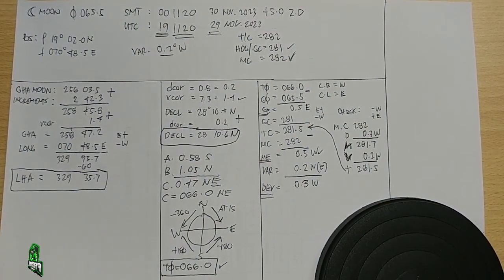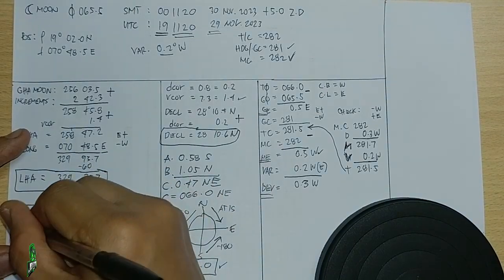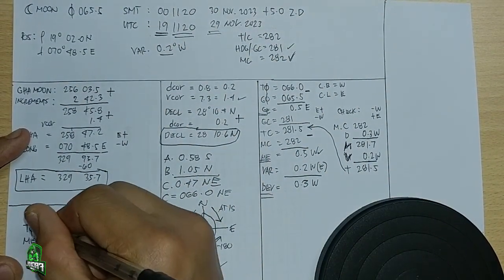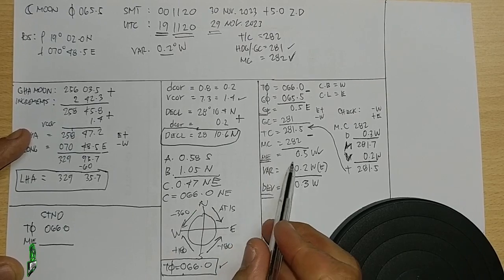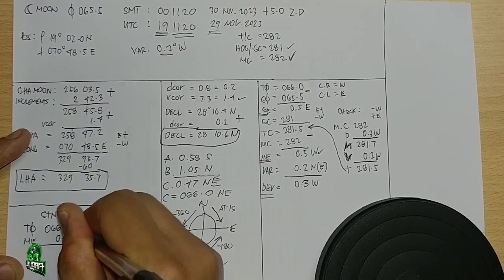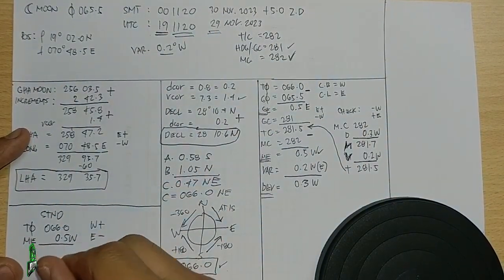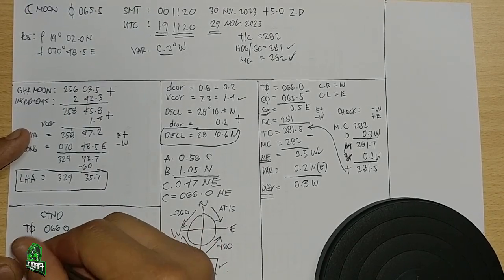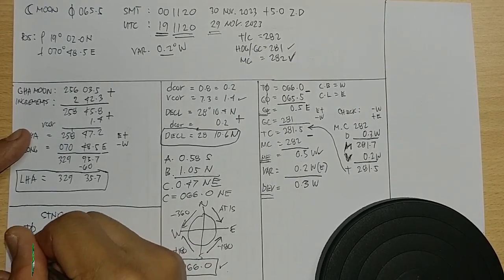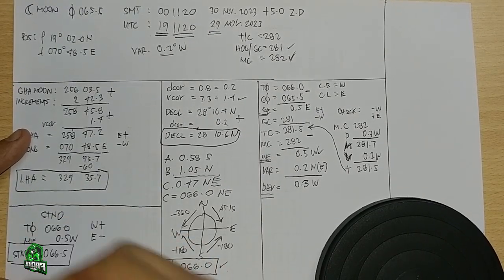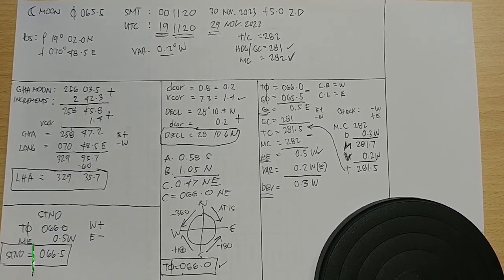Now guys, we make the standard here, we have space here, standard from true bearing and magnetic error. So true bearing is here 066, magnetic error is 0.5 with. The formula, guys, is with plus is minus. So with plus 066.5, that is our standard, guys. So it's very simple, guys, following the instruction.